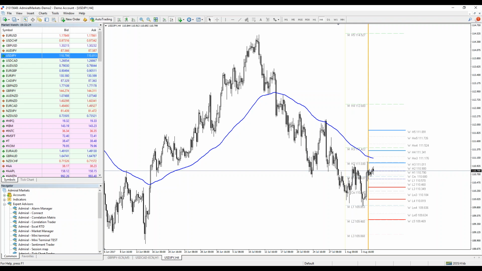H and L are important levels for Camarilla. L is initial support. H is initial resistance. H3 weekly is intermediate resistance, and weekly L3 is intermediate support. Those are initially the strongest levels of support and resistance. Price tends to sell around this level and buy around this level, and these are additional levels. This H4 is a breakout level, and also this is a breakout level to the downside and to the upside.